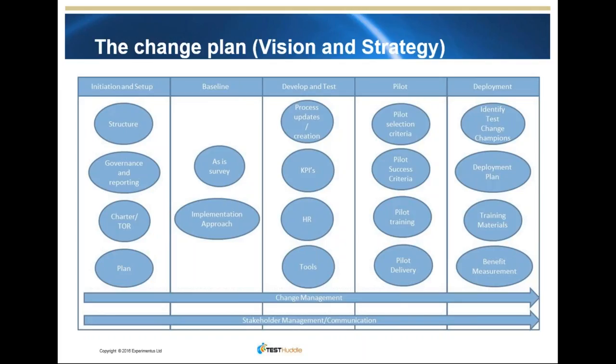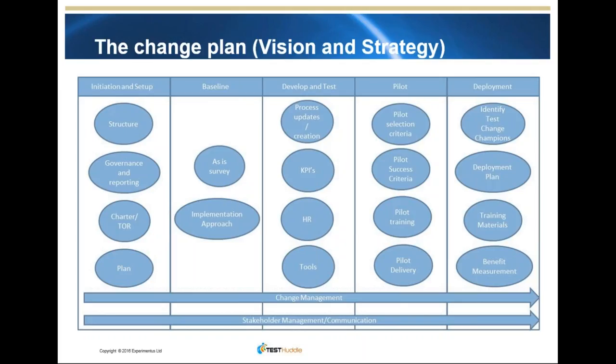I'm sure those who've done process change will realize very quickly that when you start changing process, you start to play around with people's levels and people's jobs. Some of the authority levels move around. So you need to make sure you cover off HR. And finally, and most importantly, what tools can help you, not just to automate tests, but for other things that exist, to provide your KPIs? What tools exist that can drive your KPIs out around your organization without you having to sit there creating spreadsheets, for example?